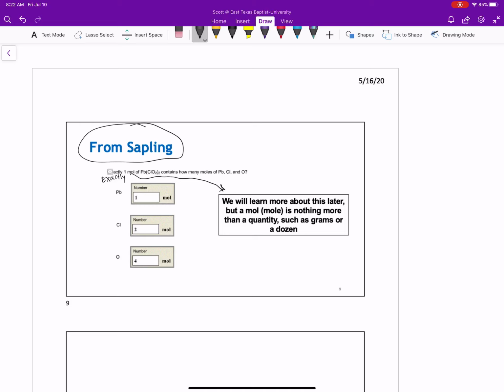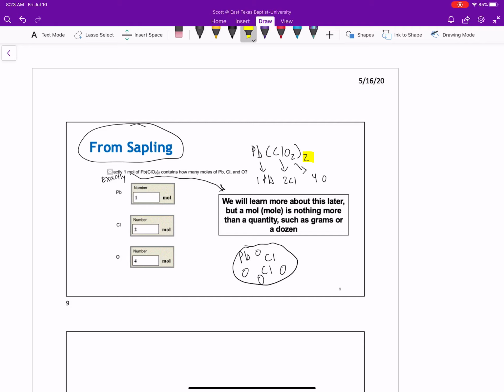And so the way you figure this out is if we write this in, and this is a polyatomic ion right here, what you'll notice is that there's only 1 lead and that there are 2 Cl's because of this subscript, which multiplies every atom within the parentheses, and then there are 4 oxygens. Okay, so think of this maybe as a cornucopia or some sort of fruit basket or something of that sort. And in this entire compound, you have 1 lead, you have 2 Cl's, and you have 4 oxygens.